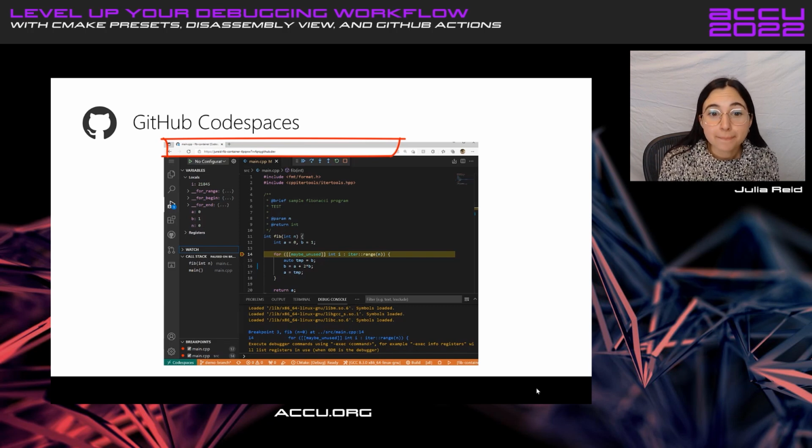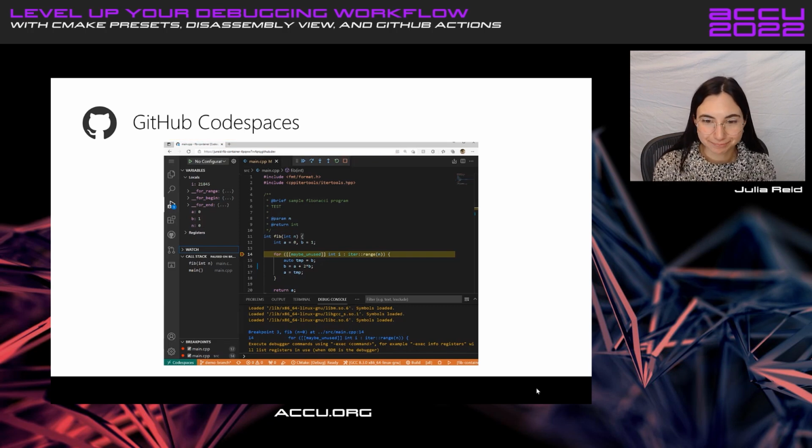From the web, you have access to all the C++ extension and the CMake Tools extension have to offer, from IntelliSense and code navigation to building and debugging. And because all you need is a web browser, you can debug from any device that has a web browser, like an iPad or a Tesla, although I don't endorse debugging while driving.